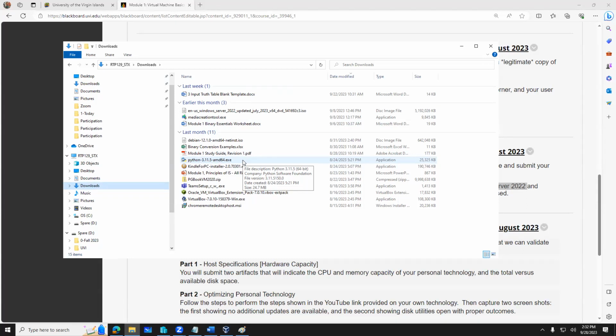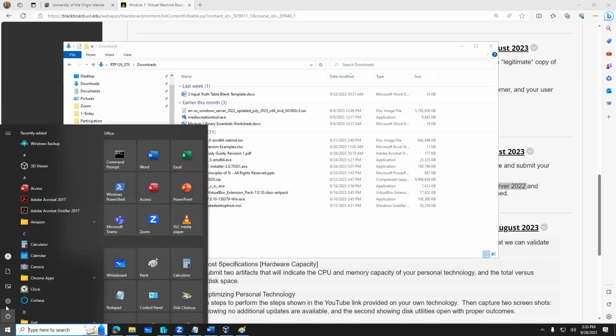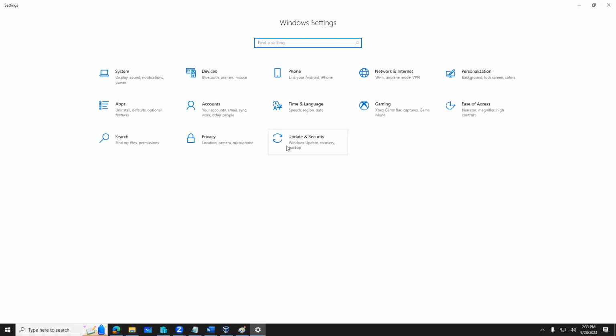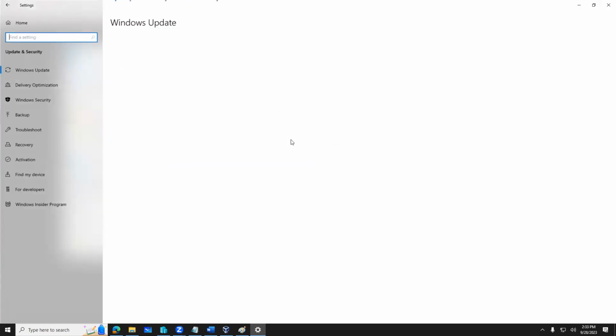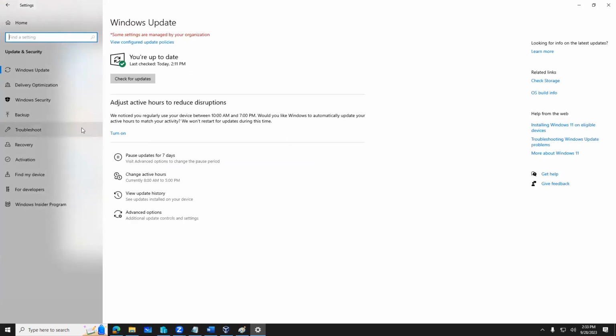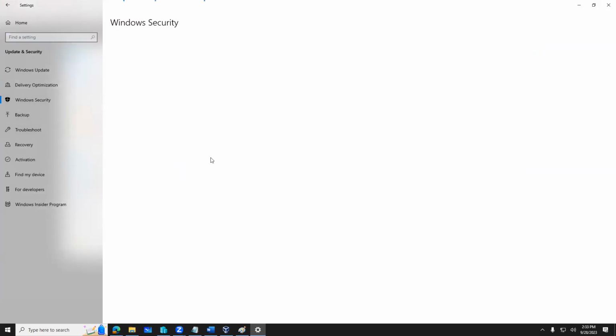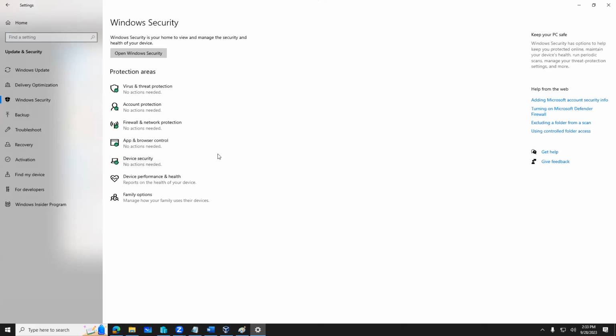And if you've clicked the happy button to store your stuff in the cloud because you want it to be safe, meaning you did something like this, you went into update and security, and then somewhere, when it went into Windows security, you saw a little blinky that said, you don't have OneDrive set up yet.